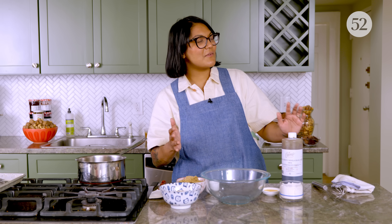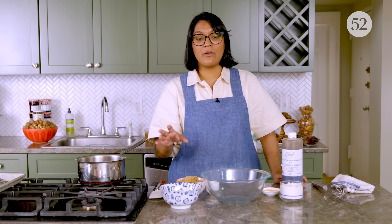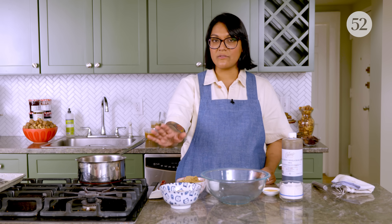I love peanut butter blossoms. I was thinking about all the ways you could level up your peanut butter blossoms — and you can do this with any nut butter. It has to be an unsweetened, totally natural nut butter. If you use something like Skippy, it won't bake right because the proportions will be off. Each nut butter has a little bit different amount of fat, so sometimes your dough might be a little bit softer or stiffer, but it'll still bake up just fine. Use pistachio butter, tahini, pine nut butter — get crazy.